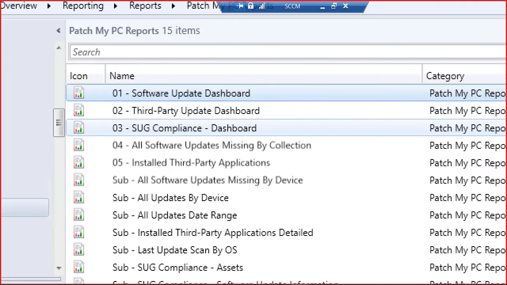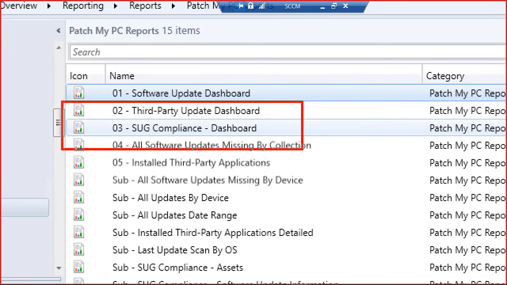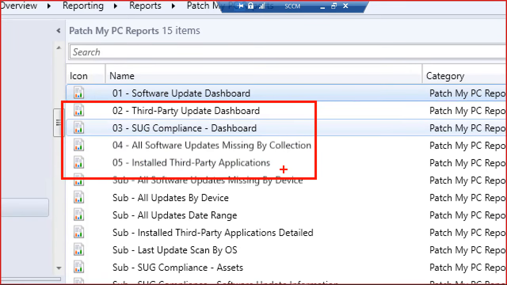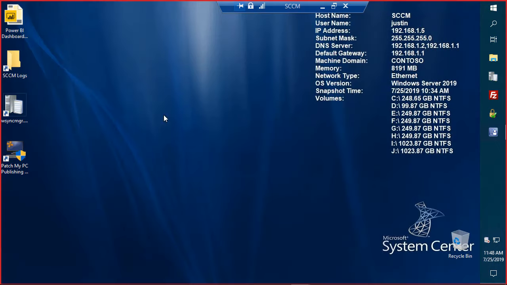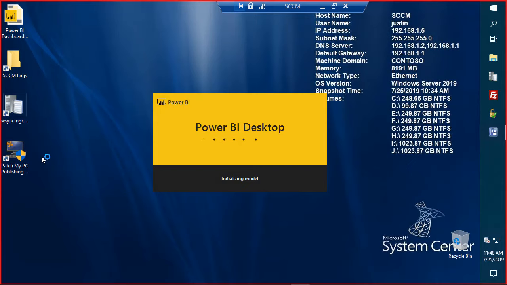There's a few other ones that are quite similar, but if you only want to see third-party updates, limit to software update groups or collections, there are different reports in there for that. But what's cool about the way the third-party updates work is any other solution that you're using is going to report the same type of compliance data, since there's no difference between the way Config Manager sees third-party updates versus Microsoft. So this is the free Power BI template that you can download from Microsoft as far as their business dashboards for Power BI.